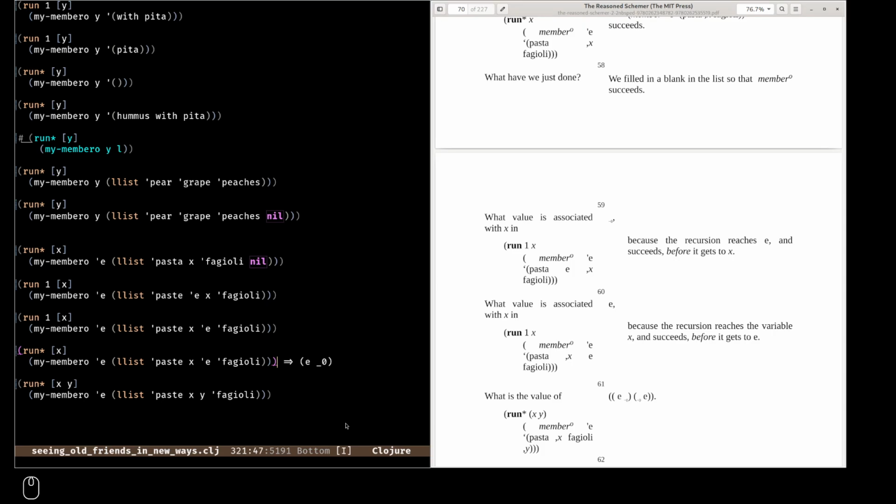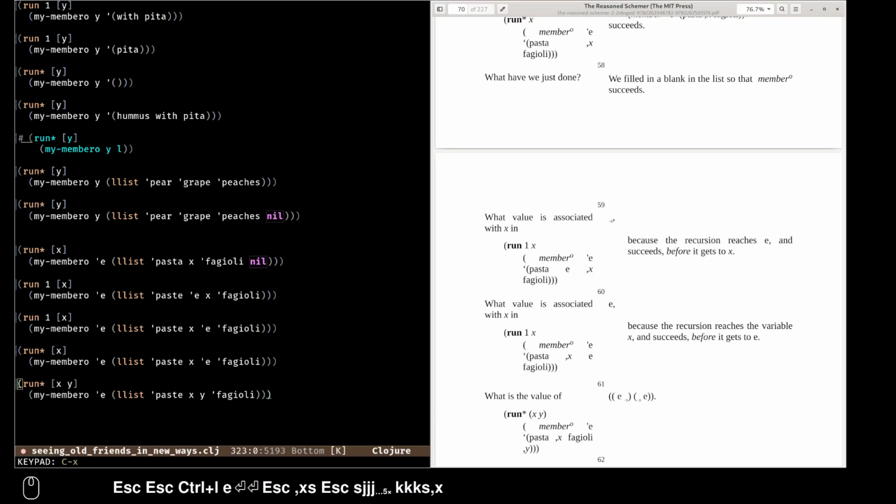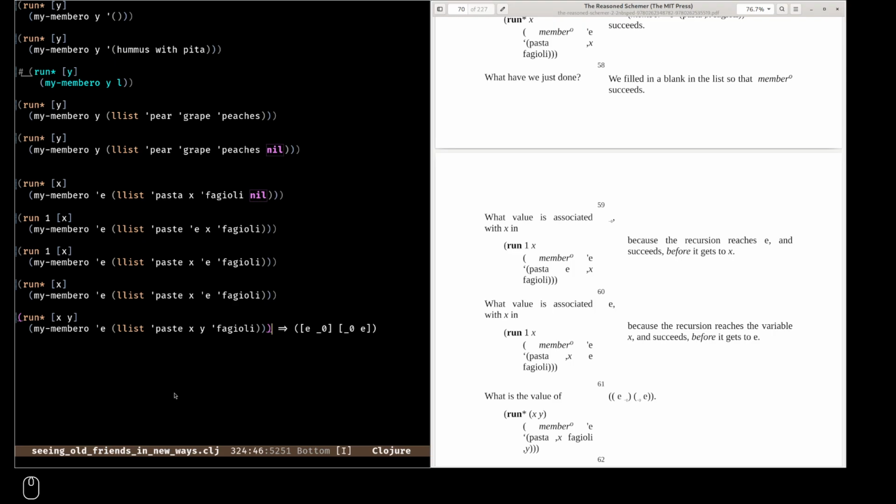Either X is E or X is still free, because my membero has a solution where E is this E, but it has a second solution because X can also still be E. So either X is still fresh or X is E. And yeah, now we do the same thing with two logic variables, and there's two outcomes where either of them is E and the other one is still fresh.